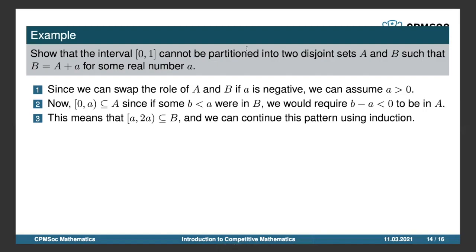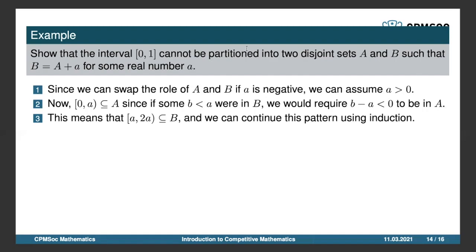Being able to see this as induction just comes from seeing a pattern and seeing if you can roll with it. If you know that the first interval of size A needs to be inside A, and the next interval of size A needs to be in B, then you can see that maybe it needs to flip back and forth. And you can explore that opportunity. You can sit down, write out some numbers, and try to prove that maybe 2A to 3A needs to be inside A. So exploration is key to this kind of question. You write down a number line, figure out what needs to be where, and then ask, can this number be anywhere? No, it can't. It needs to be shifted around. It needs to be inside this set, right?